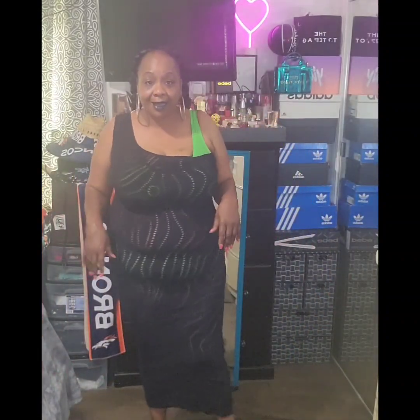Gorgeous Curvy Cuties, I'm back with the Ripple Effect Seamless Maxi Dress. I have on her bralette and panty set in lime green — I thought it would be cute under it. This dress feels lovely. My only complaint is it doesn't go all the way down, and y'all know I love a maxi to go all the way down. But as far as the way it feels, it fits good. To me, it's for somebody who's got wide hips, a big butt, and is small at the top — it'd be real cute on them. But for me it needs to be a little longer. Still, it's a nice deal. I used my member credit, so I think it was regular $63.95, but with my member credit it was $49.95.